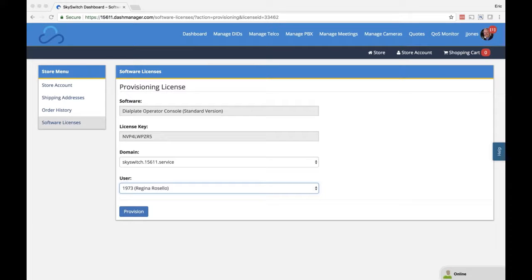I see an export button. Does it export to CSV? Yes, you can export your contacts to CSV and re-import them or change them. Does it export just the configuration information, or does it export recent calls? There are several export fields, so you can export recent calls if you're in the call history, or you can export your BLFs if you're in the BLF section. It'll pertain to the screen that you're in.